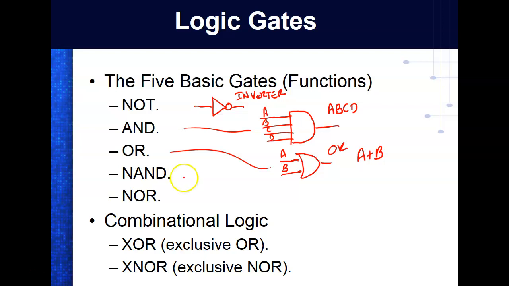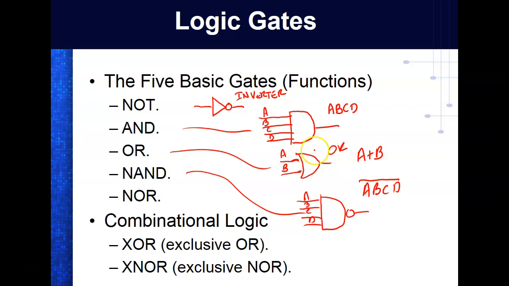A NAND. What we would do is draw the same shape, but we put a bubble on the output, which means the output is opposite. Then I can put inputs, 4 again: A, B, C, D. So this says if all the inputs are true, the output would go false, or low. That makes sense? Now this one, we would write A B C D and then put a bar across the whole thing. It means once you get through, you invert your answer.